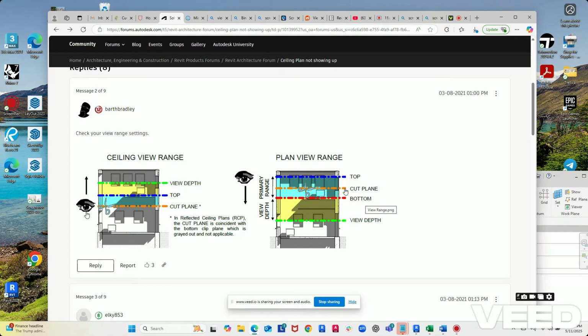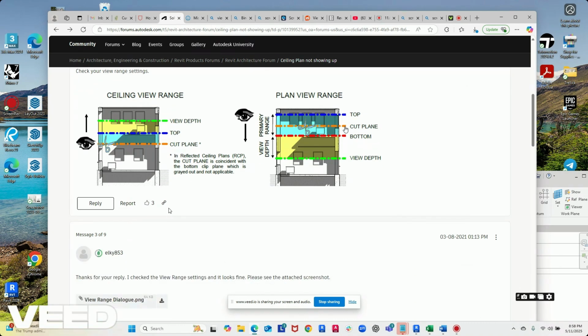For ceiling view range, you're looking from the eye upwards. So the cut plane is basically where you should be maximizing your starting point of where you want to see your ceiling plan.